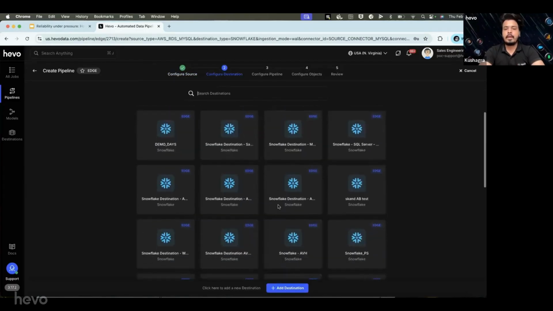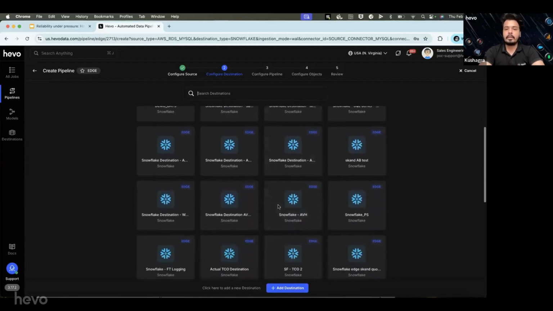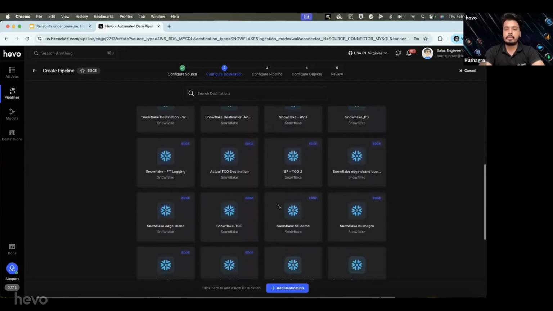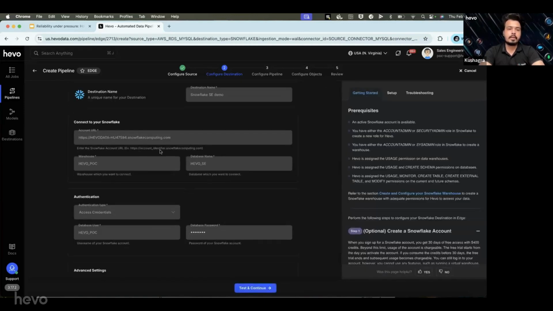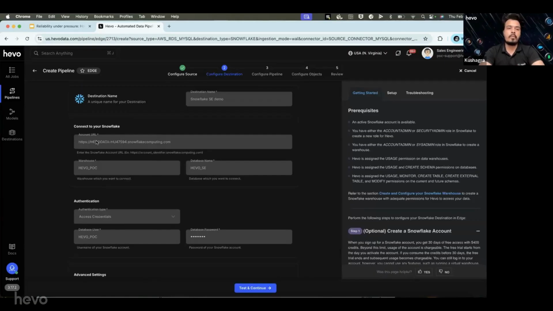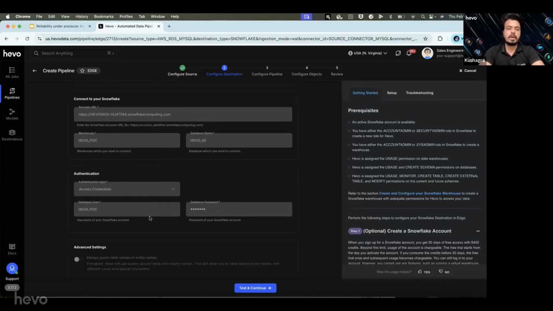Okay, done. Like I mentioned, I'll be using Snowflake for my data loading in this case. So I have a bunch of destinations available. I'll just choose this one. It is giving me a view of what this destination was that you had set up. Just validate, okay, this is the warehouse, the database name, the username and password. In case you feel that you have chosen the wrong destination, you can go back to this destination step and validate what was the right destination that you had created, go back one step and choose that destination.